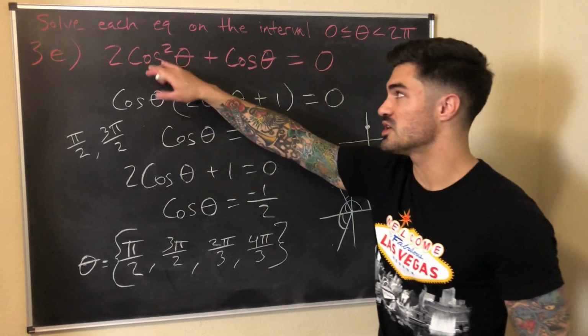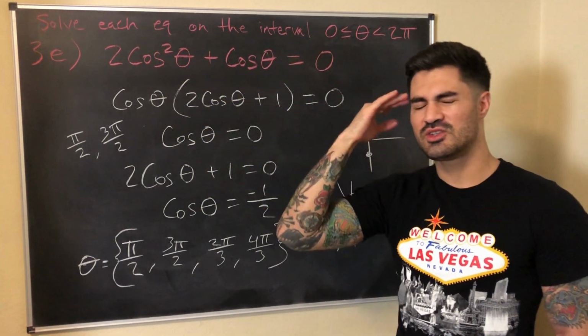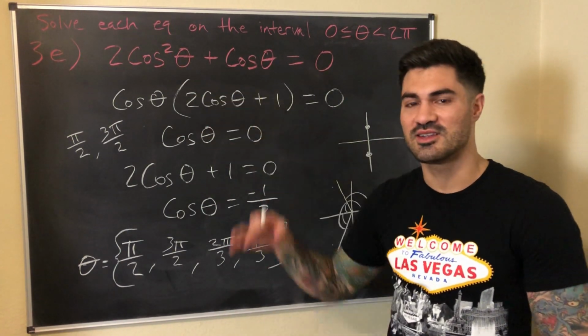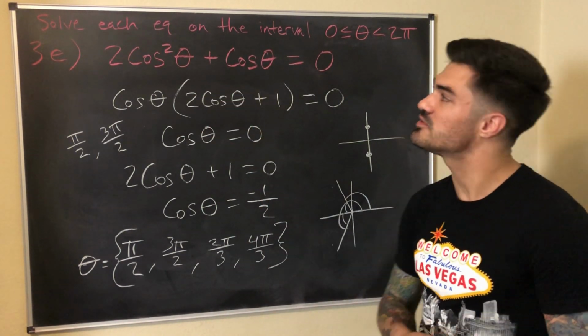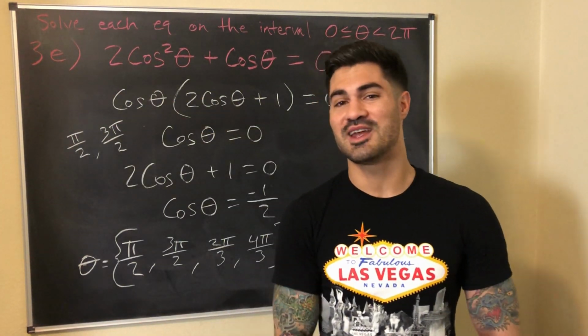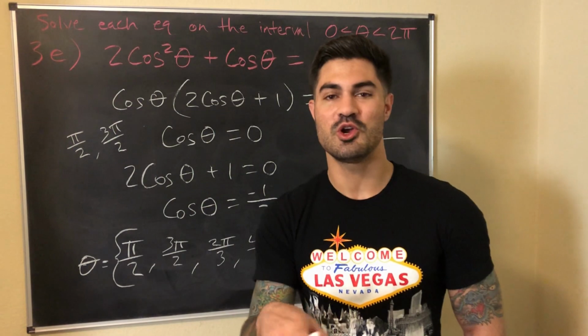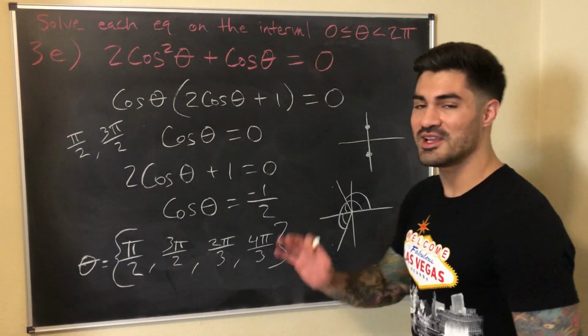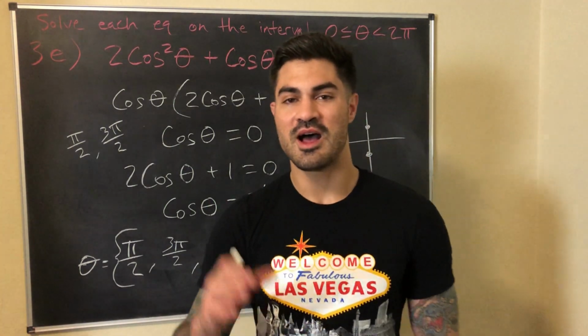So anytime you see cosine squared and cosine, just think, oh, this is like a quadratic, right? And if you have to replace those with x to kind of see what you're going to end up doing, do that, that's fine. Sometimes you may even see them throw a sine squared in. You have to use an identity to change that into a cosine squared and then combine terms. Those are even trickier.